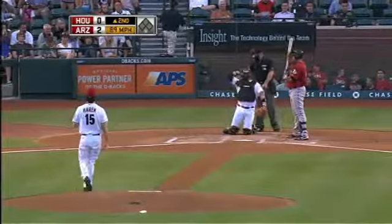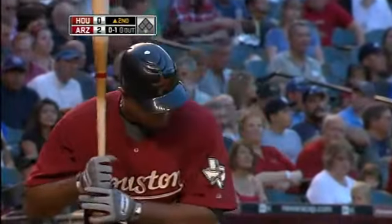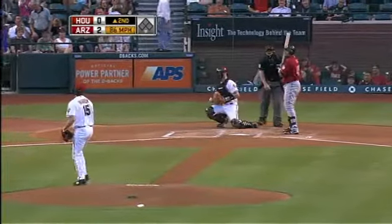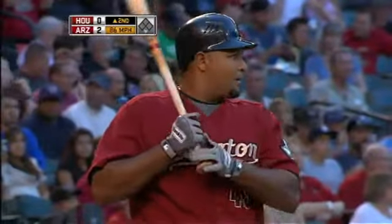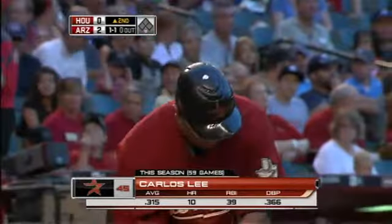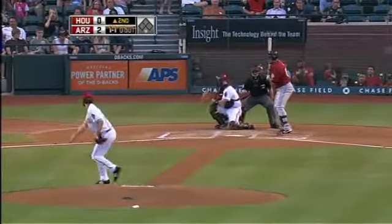Carlos Lee takes strike one. You couldn't throw a better first pitch. Just nails the outside corner with the fastball. Patented Danny Haren. And he does this a lot, especially the first time through the order. And then you'll start seeing him switch it up because he will not pattern himself. We talk about that a lot. He is stubborn. I mean, really stubborn. He's not going to give in to guys, but he's got four great pitches that he'll throw any time in any count. So that's why hitters are always in between pitches. They just can't sit on a pitch on him.